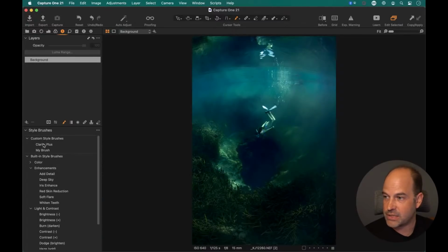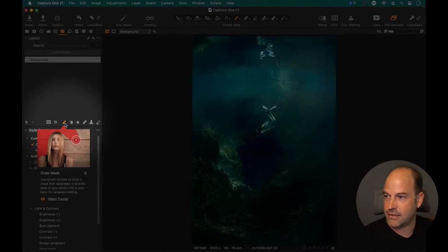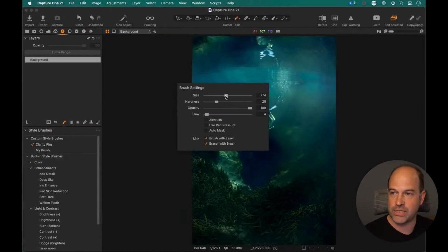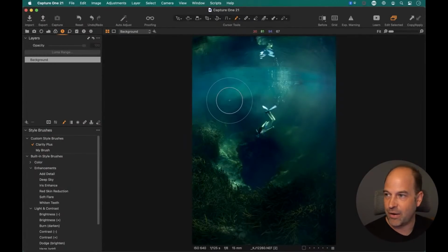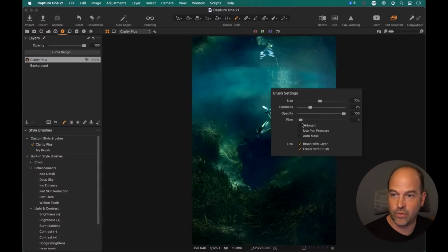So if we grab this brush, and then if I switch back to the pan tool, you'll see as soon as I click on my new brush, the brush tool is selected. The brush size and settings are now set up to what we saved in that custom brush. And now I can go ahead and brush in my Clarity Plus where I see fit. I'm just going to do a bit on the left hand side, and then a little bit down here.